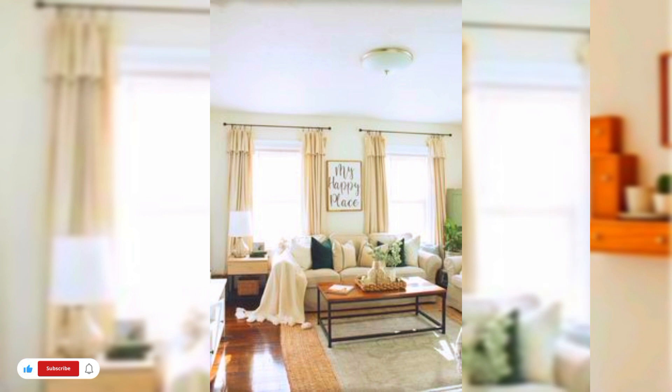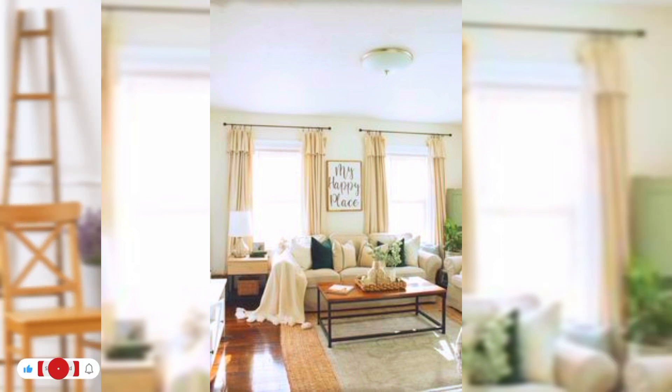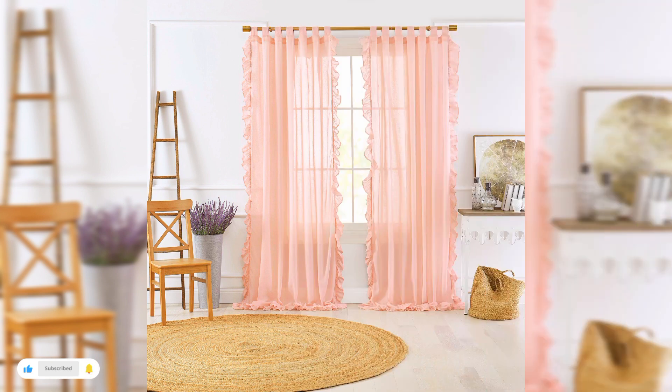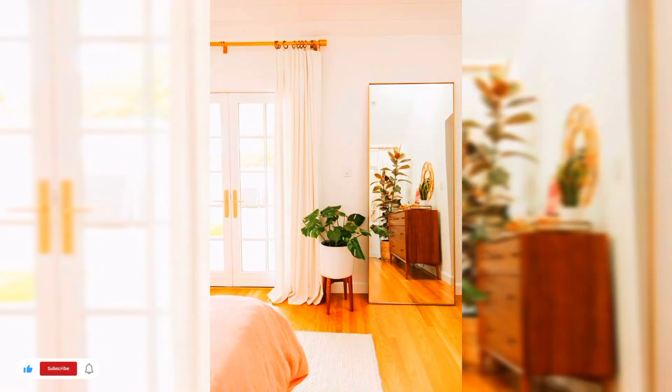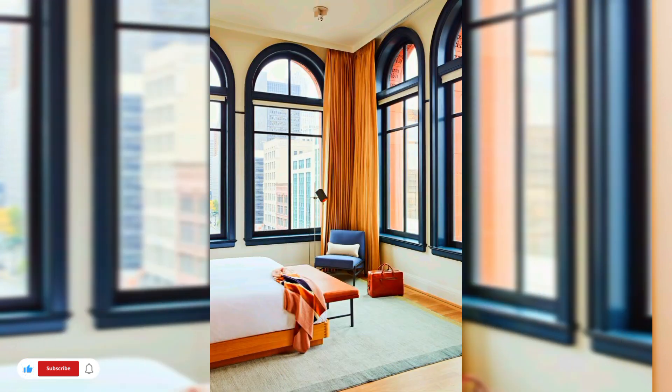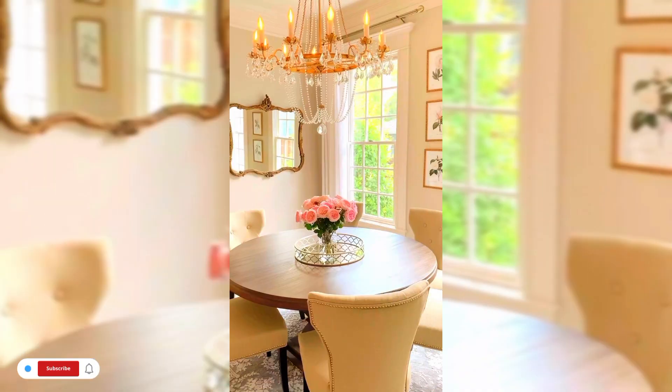These striped Roman shades suit an all-white room perfectly. If you live in a rental or aren't ready to commit to patterned wallpaper, you can go with furnishings and accessories instead. And if your home is blessed with an abundance of natural light, embrace it. In this design, the dining room walls are painted in warm tones and sweeping curtains are selected to match.